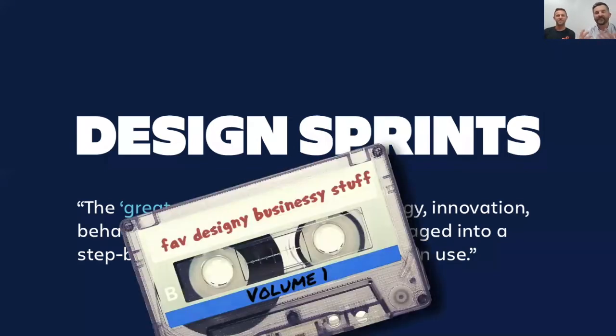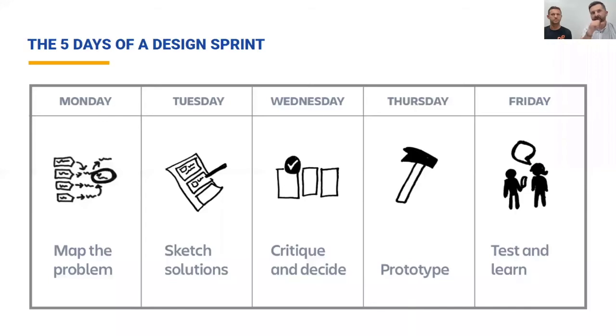Now, when I see that, for me, it strikes me as kind of a mixtape. They got the best of both worlds, and they did a bit of a mix of their favorite stuff. And by the way, these sort of techniques have been around a long, long time. Even participatory design, like co-design, that's been around since the 70s. But I think the key thing here is being able to sequence it and put that kind of healthy sense of urgency with a bias to action around it.